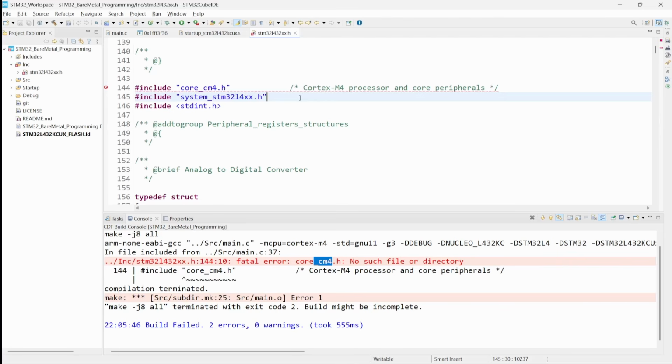And if your STM32 microcontroller is different, you can probably go to the top file in the ST microcontroller GitHub page and search it there. Or you can just do a Google search for your header files, and you should be able to find them. And if you're having trouble, just leave some comments below and I'll try to take a look at them as soon as I can. So anyway, I'm gonna bring the rest of the files that I've downloaded and we'll build again.